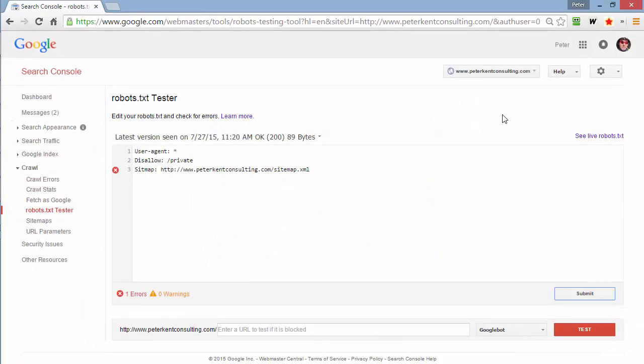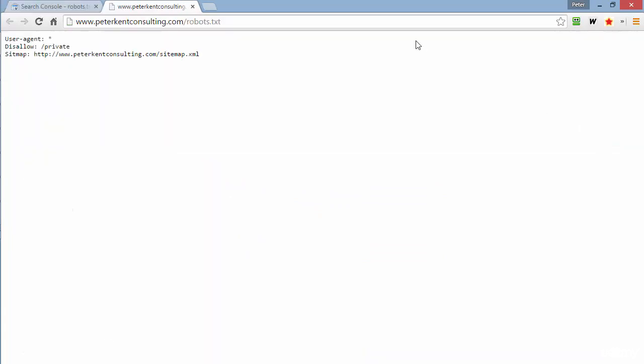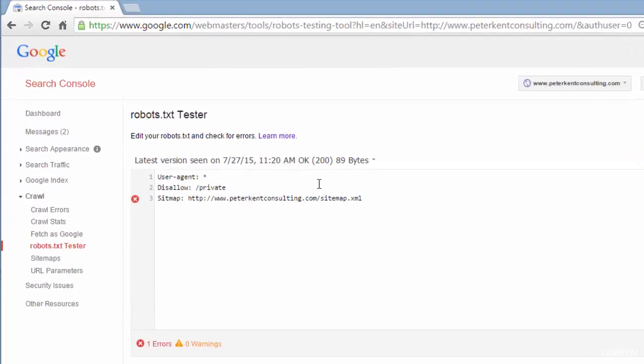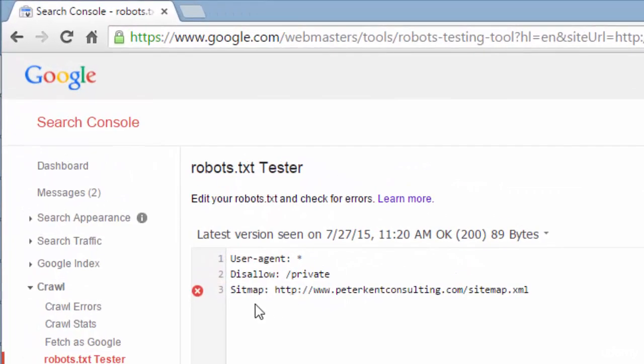Over on the right, we have this link. Click it to see your actual live robots.txt file if you want. It'll open in a new browser tab. So the tester shows the content of your robots.txt file. The tester may display warnings. You can see here there's a warning on the last line because sitemap has been mistyped, sitmap. Remember, this is the line telling search engines where your sitemap is, as we saw in an earlier lesson. So I can edit that, change it to sitemap, and the error goes away.